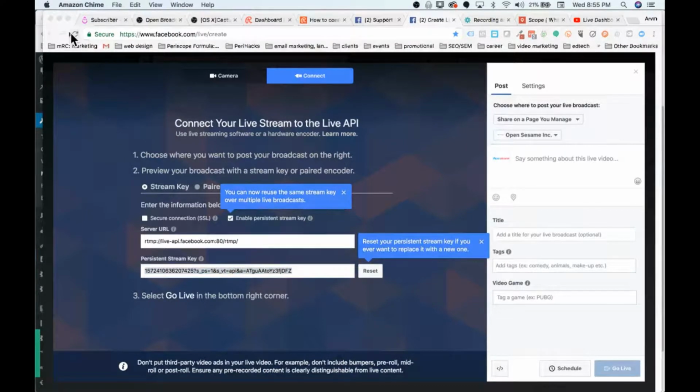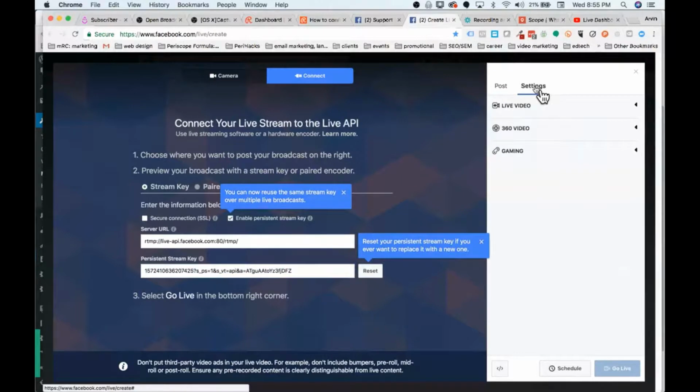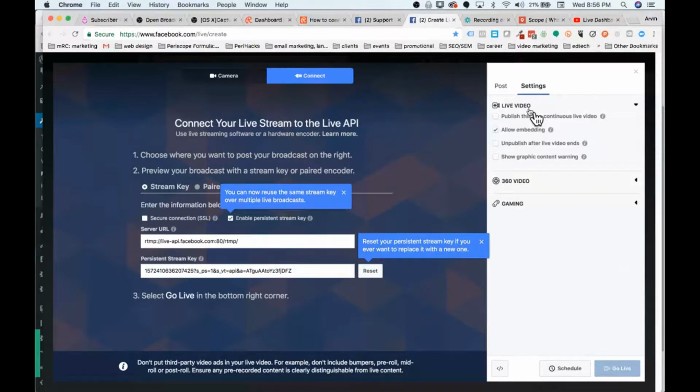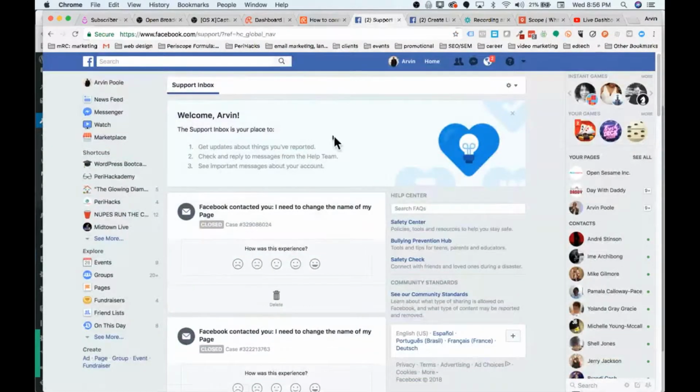So let me go backwards. Let's go to settings and then live video. Let's see here. Where are those settings? Settings for Facebook. Where did I find those settings for Facebook?